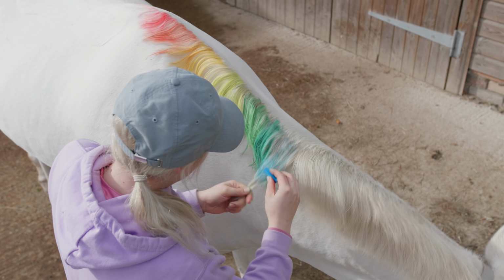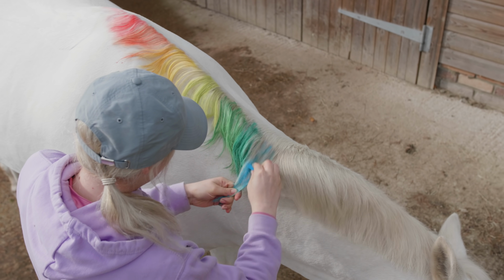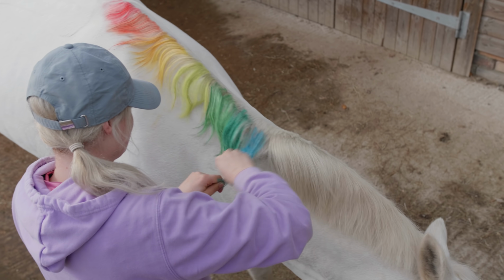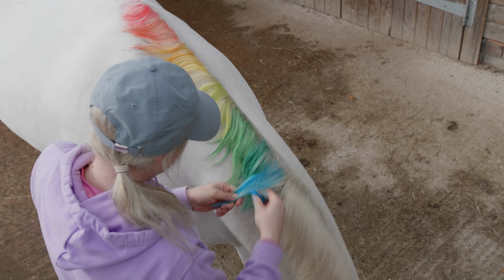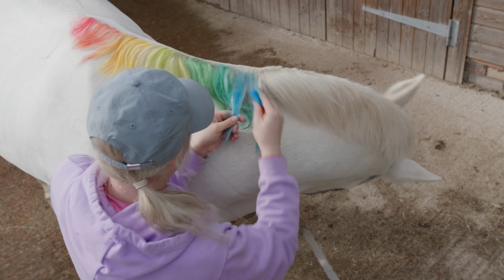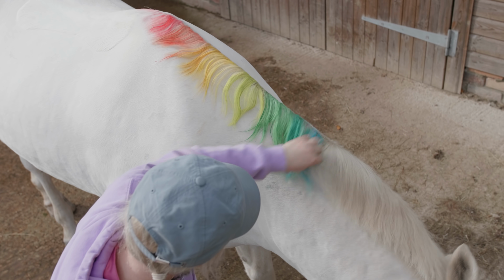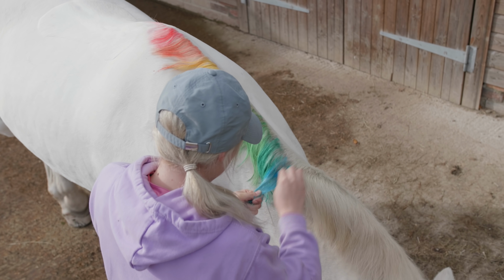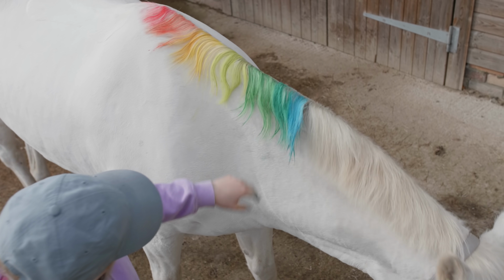Okay, the blue time. I might need to make this a bit wetter. Oh no, it's going on quite nicely. You really just need to saturate it with colour. I was worried it was going to look really pastel-y, but with the added water, it looks really good. You have to really make sure you cover everything because there are like lots of little white bits where I'm like, oh no, I didn't colour that bit in. But that's fine. Let's make that section a bit thicker. There we go. Funky mane.